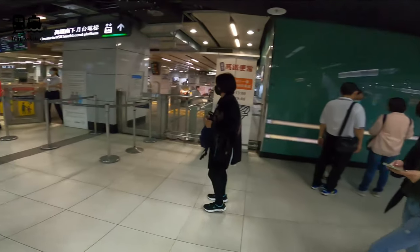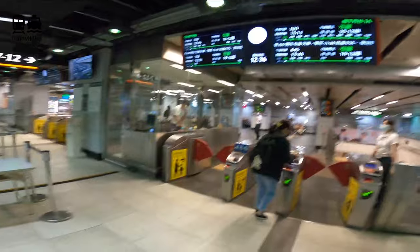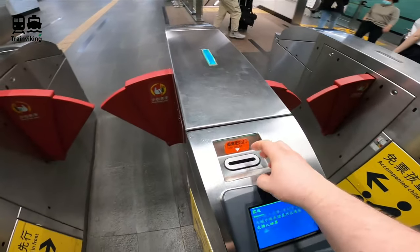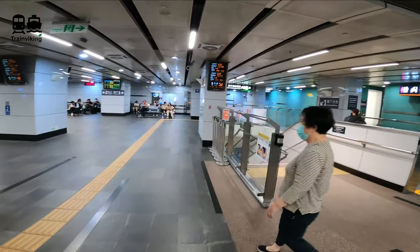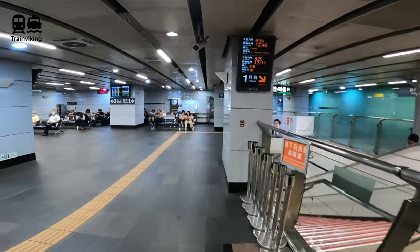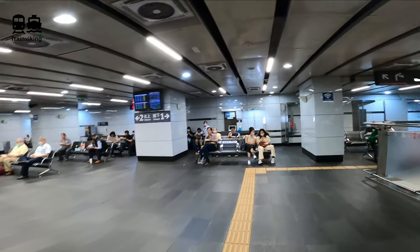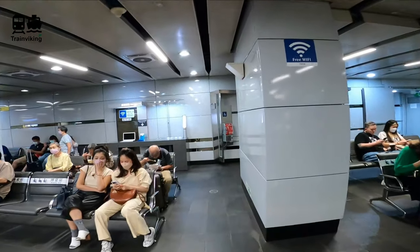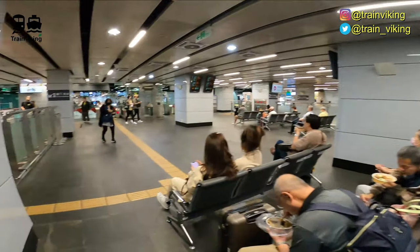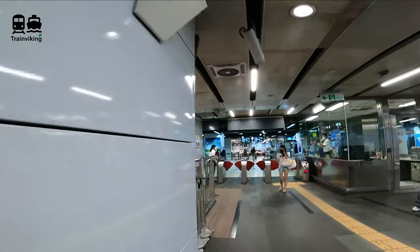This here is our train ticket for today. Within the high-speed trains in Taiwan you will basically find three classes: standard class without reservation, standard class with reservation, and business class. We were travelling during the week with no holidays, so we bought a ticket without a reservation. If you are travelling in popular hours I really recommend buying a ticket with reservation. Ticket prices for these trains are fixed, however if you book more than a week ahead you can get a discount of 20 to 40% — these are the so-called early bird tickets, and they're for one specific train only.